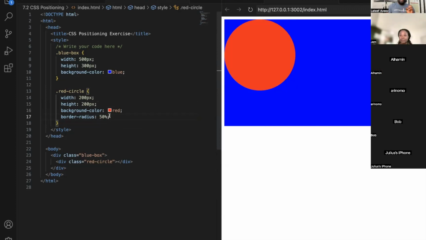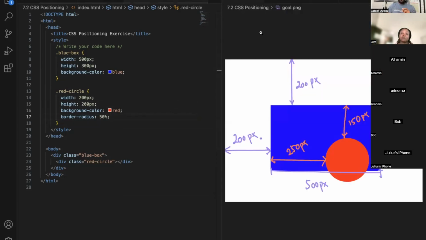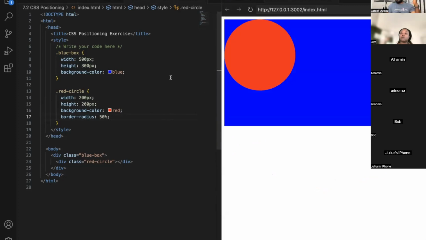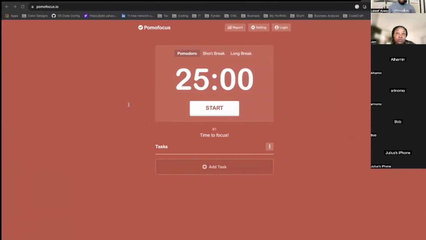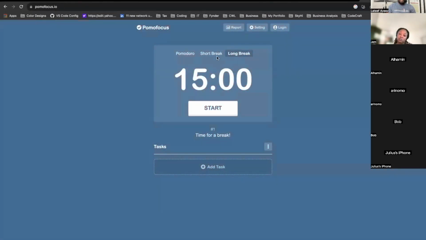Now, this is where I'm going to leave you on your own. You are going to finish up this exercise to make it look exactly like this one. You can see it's sitting down inside of the blue. Part of it is showing below, and part of it is inside of that blue circle. Using all these calculations and all these numbers, I want us to work on this right now. And this is only going to take us 15 minutes, hopefully. So before you start, is there any question? Otherwise, you can start from here. While I'm waiting to see if there's any question, I would set the timer to 15.